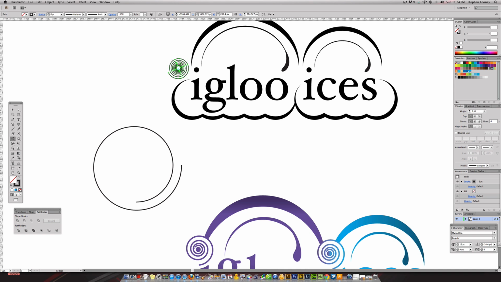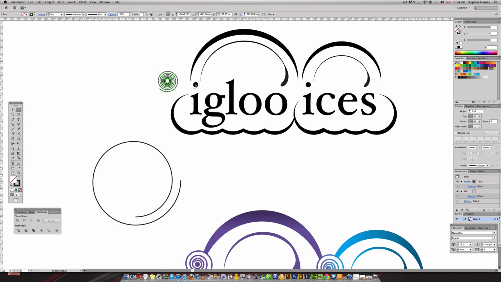So basically, all right, what I have to do is take these O's off the top, these little dots on the eyes, and replace this area with the swirl.